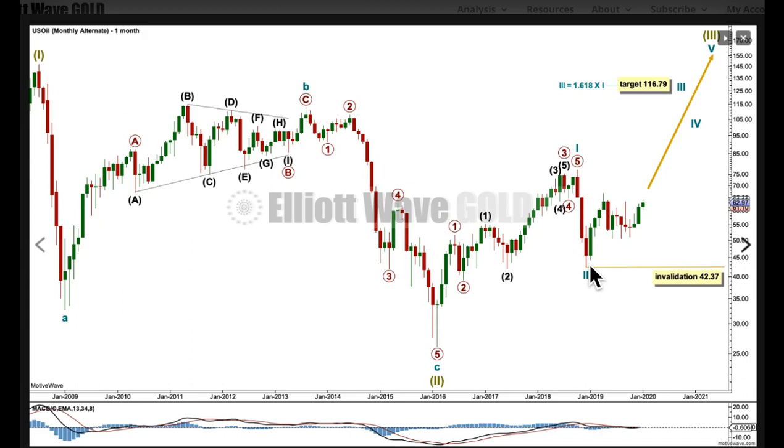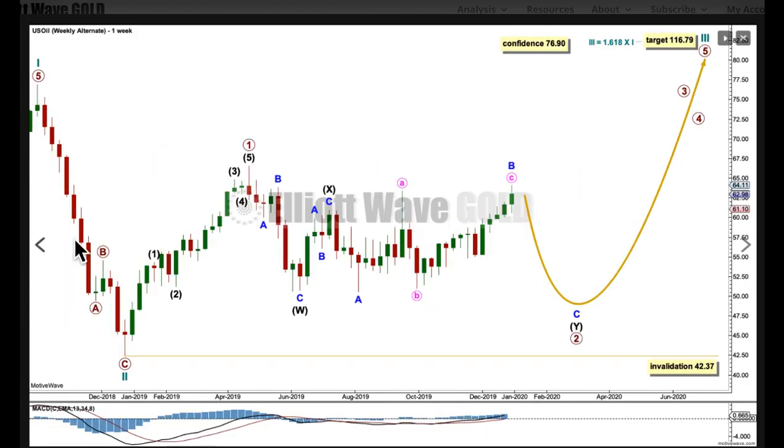Let's take a look at this at the weekly chart level, where the high for cycle 1 is this point here. Here's a zigzag for cycle 2. The biggest problem with this wave count — and I showed it in some detail in last week's video — is in the middle of this third wave. If you expect oil is continuing in a bull market, then you must see this movement as a 5-wave structure, but it will not subdivide well at all as a 5-wave structure when we get down to the daily chart level. That reduces the probability of this alternate wave count — it's one reason why it's an alternate.